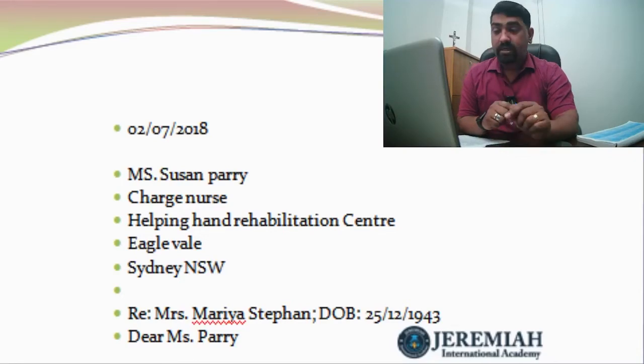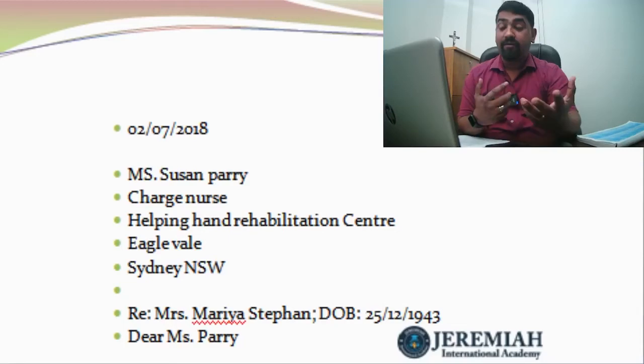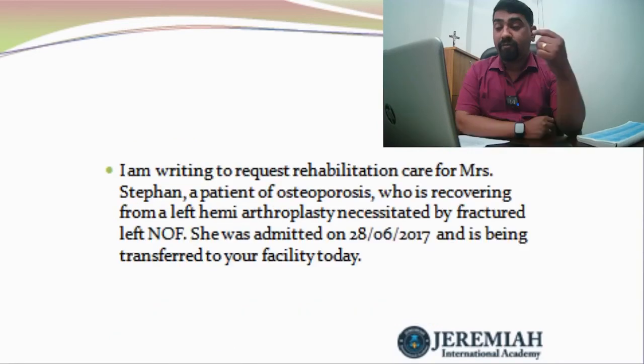Date 02/07/2018, and you are writing to Miss Susan Parry, charge nurse, Helping Hand Relief Rehabilitation Center, Eagleville, Sydney, NSW. And reference Mrs. Maria Stephen, date of birth 25/12/1943. Dear Miss Parry. Either you put Dear Miss Parry first and reference second, both are fine because that is not going to affect your marks. And further, I'm just giving you the introduction paragraph.